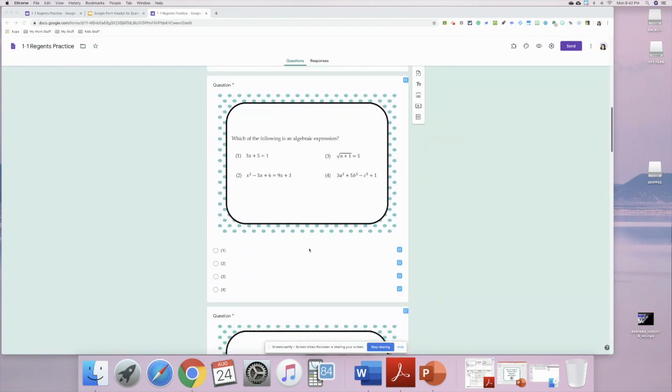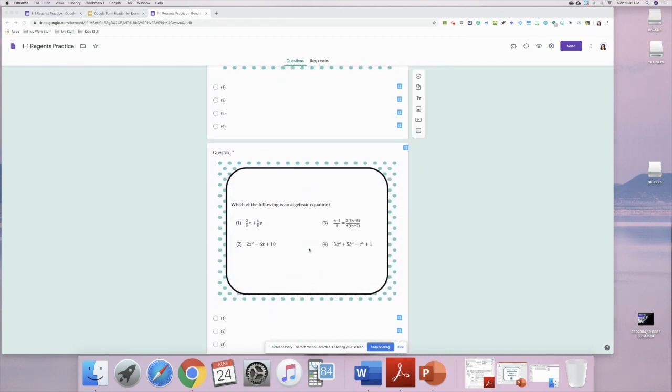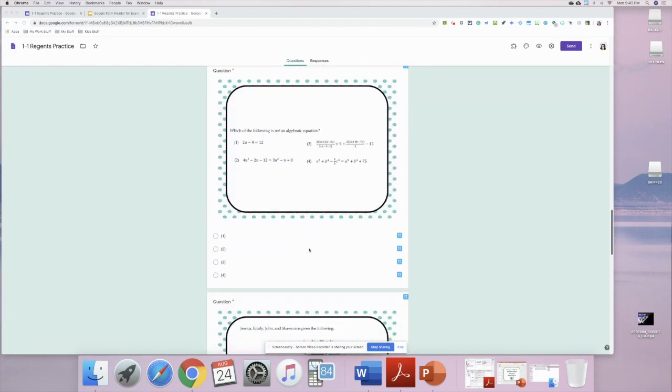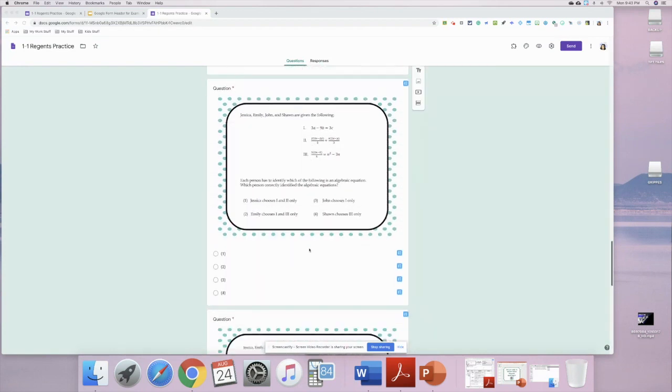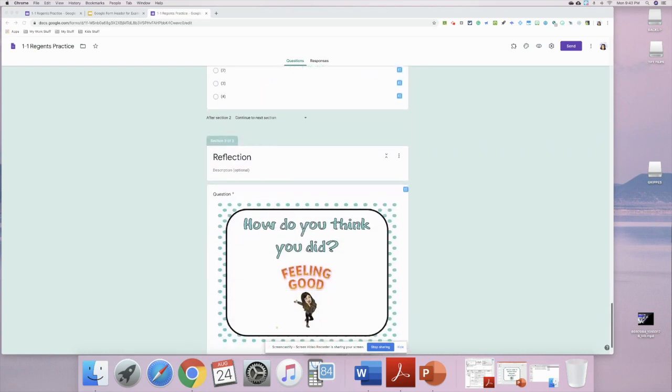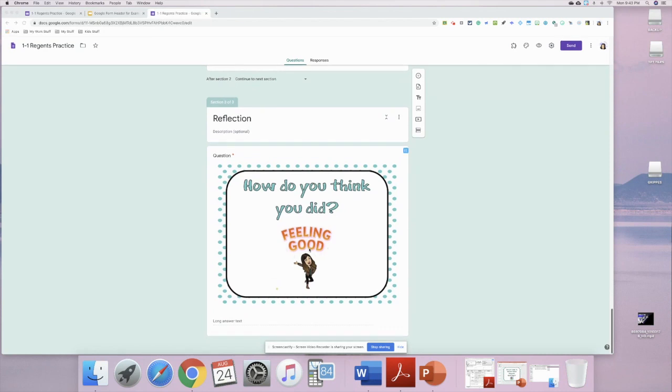I am going to be using a worksheet I already have, either if you have it in Word, in PowerPoint, or a PDF, you can use this. So this is pretty much my sample quiz or my homework if I want to collect homework that way. I always have a reflection question at the very end, so I'm going to recreate this. So how do I do this?